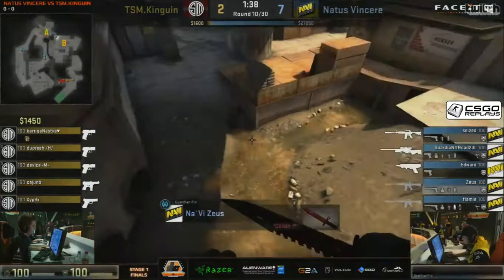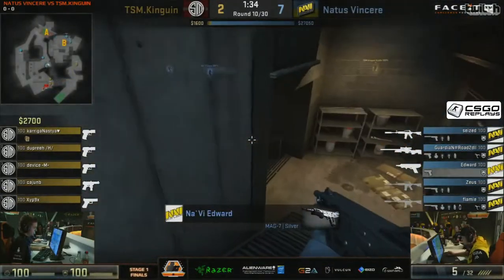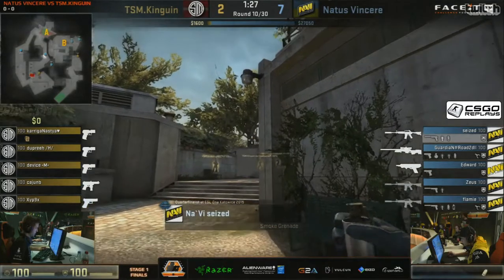All right, so they've managed to eke out a buy, but you can see Edward is on a Mag 7 and no money. And this time it's not for fun. This time it's because their economy got absolutely wrecked, despite winning the round. TSM on the eco with those dangerous P250s again.